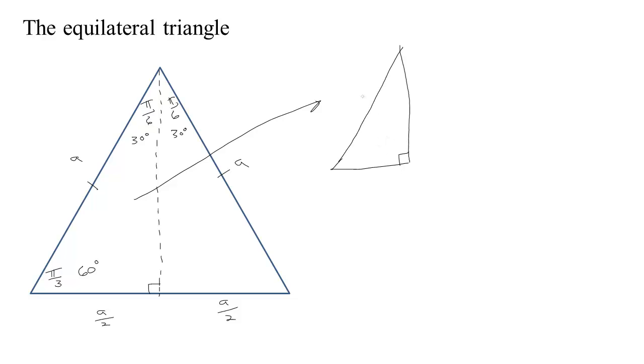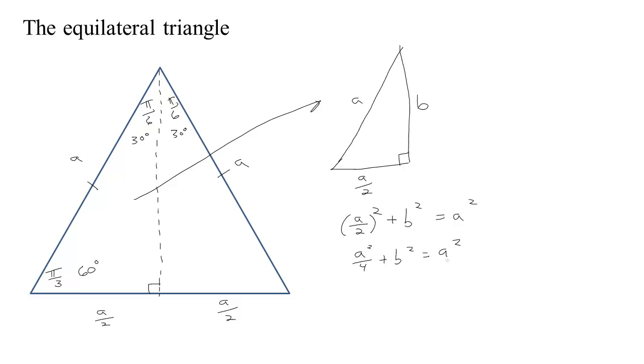Right triangles are a favorite because they obey the Pythagorean theorem. I'm not sure what this distance is, but the Pythagorean theorem says that if you take the sum of the squares of the two shorter sides, so in this case a over 2 squared plus b squared, that's going to be equal to the square of the hypotenuse, or a squared in this case. Now a over 2 times a over 2, which is what this indicates, is going to be a squared over 4. So a squared over 4 plus b squared is going to be a squared.